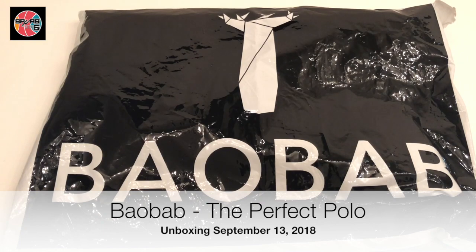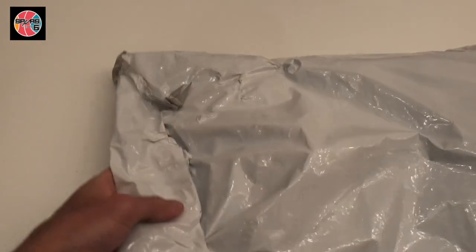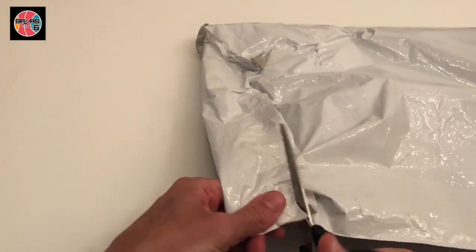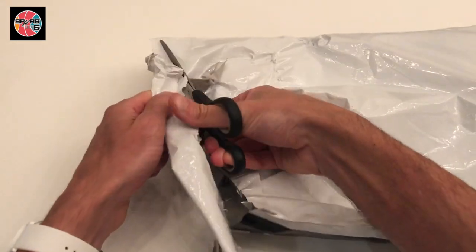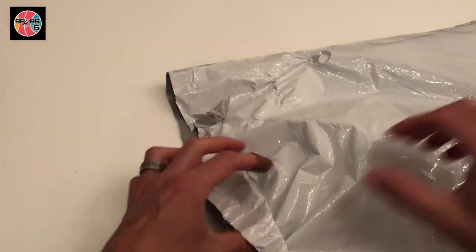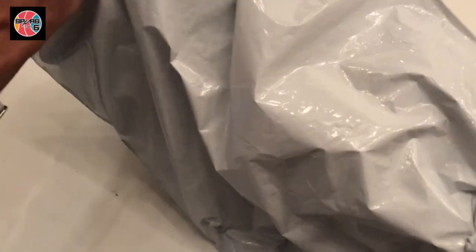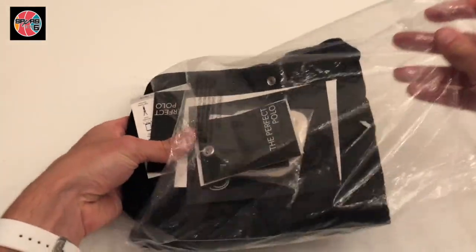Hi everyone, this is a little bit of a different review. I'm back with a t-shirt that I picked up at the FAB Market in Brooklyn when I was in New York last month. This is the Baobab tee — they had their Kickstarter up a little while ago, but it looks like they're into production. I was very happy to meet up with these guys and chat with them a little bit, wishing them the best of luck going forward and really looking forward to adding this tee to the wardrobe.